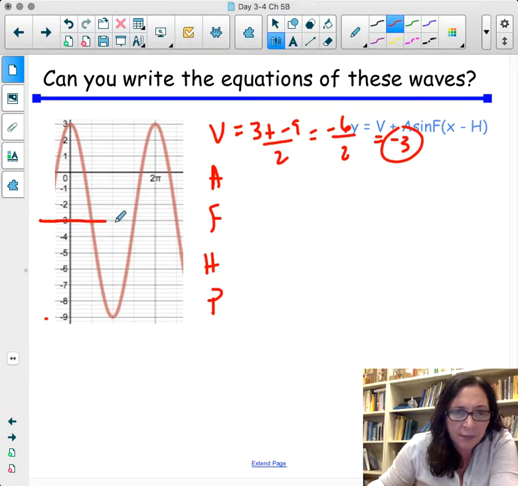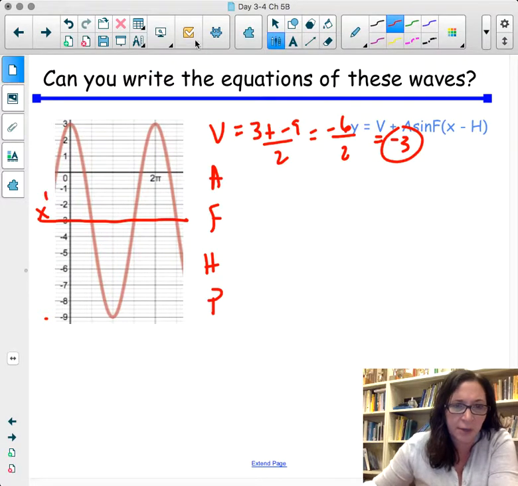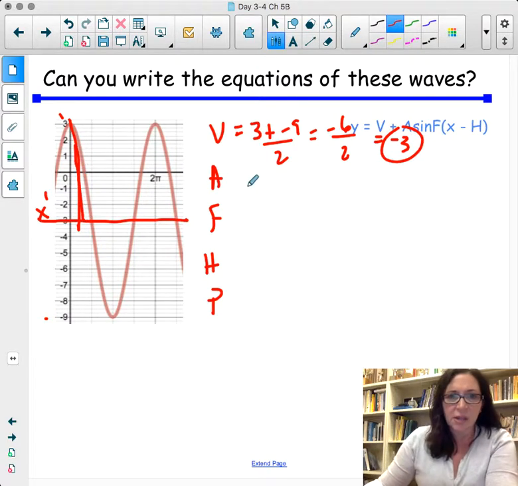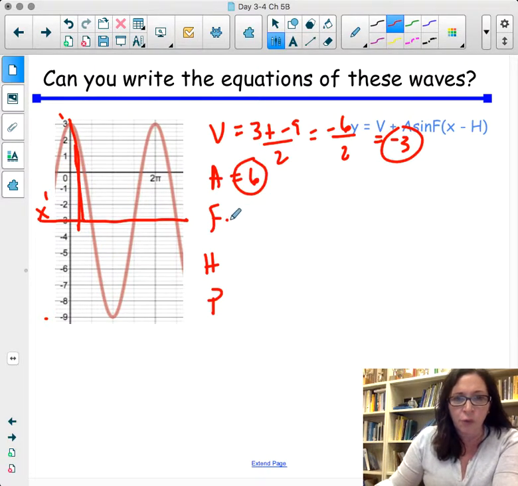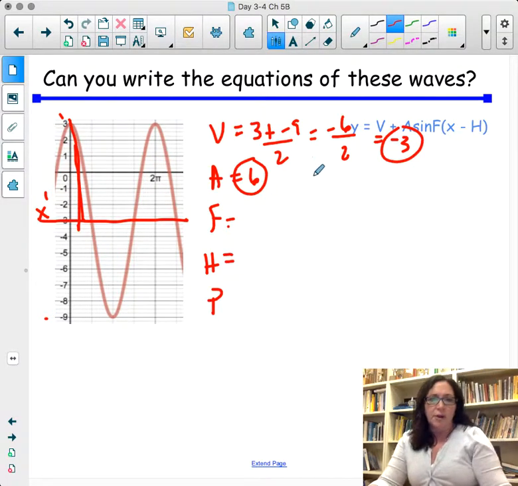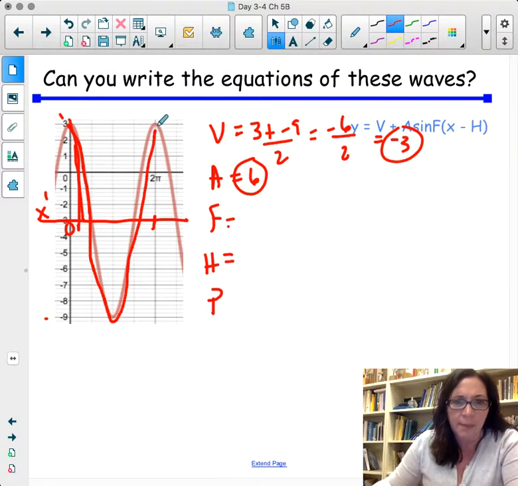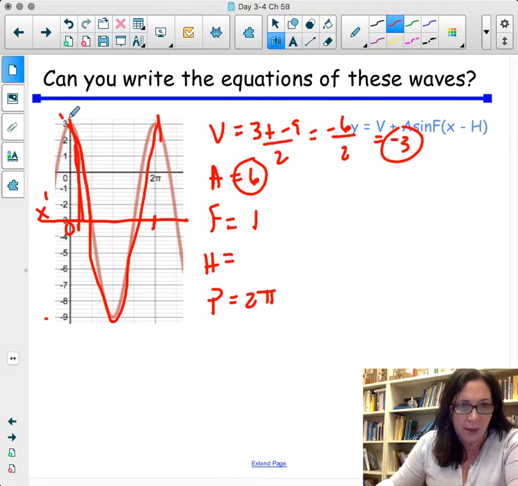So go to -3, put your line in, that's your new sinusoid. So from here to here, what is that? 3 plus 3, 6. So my amplitude is 6. I'm going to ignore my frequency for right now. I'm going to look at the time it takes for me to start and stop my graph. So if this is 0, and where am I? 2 pi. So it starts high, comes down, goes back up, and it ends high. That's a cosine wave, 2 pi. So that means that I have only one graph. My period's 2 pi, and I don't even have a shift.